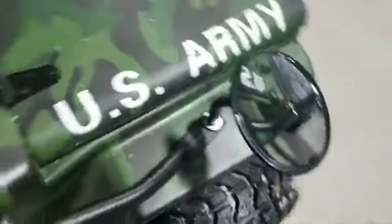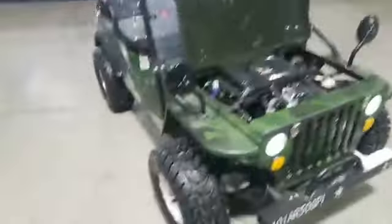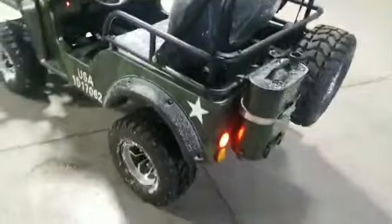We've got them in stock, ready to go, in two different colors. Again, 125cc motor, got real adjustable mirrors, got your nice windshield, and of course underneath the hood look at that — a 125cc gas tank right there, a 125cc carburetor, air filter. Starts right up, got all kinds of snow on it. Get the snow off the shoes there. Share the post, show your friends, show your family. This is a great little toy — you can pull someone, pull the kids behind it with a sled. Working lights in the back.